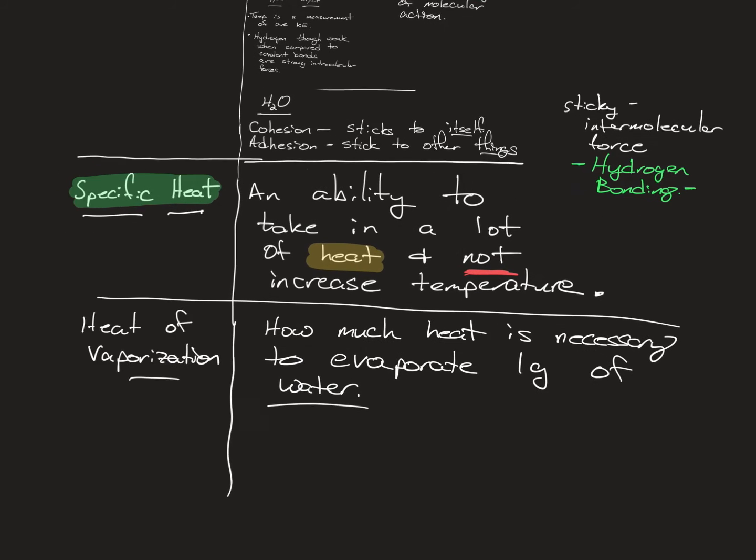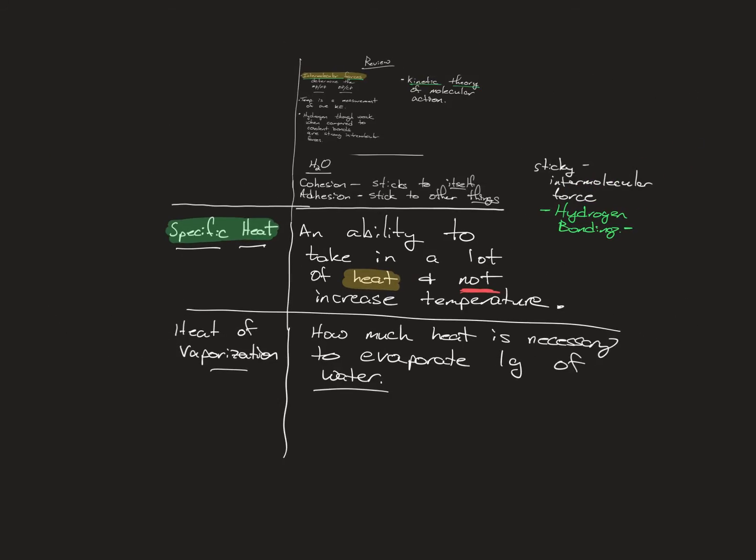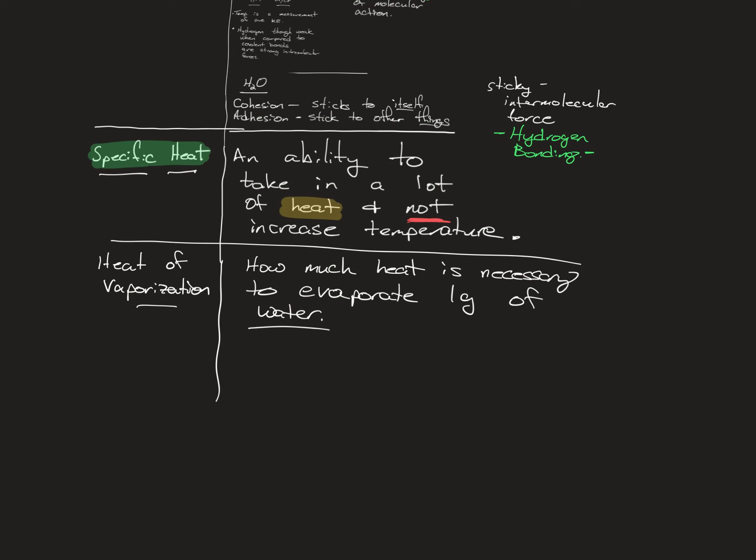Repeat what? The heat of vaporization? It's on the board. It says, how much heat is necessary to evaporate 1 gram of water? So if I have a gram of water, how much heat do I need to evaporate that? If you indirectly say temperature is related to heat, then you'd have to say 100 degrees Celsius, right? We don't measure heat that way, but let's just say 100 degrees Celsius. So that's higher than alcohol because alcohol is 70 degrees. Now that's not a measurement of heat.